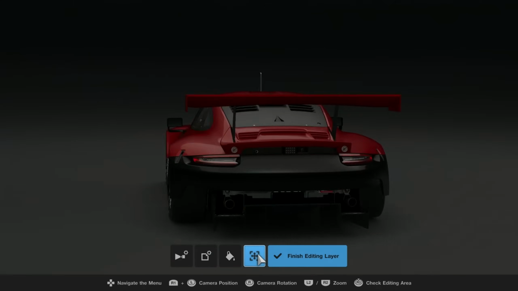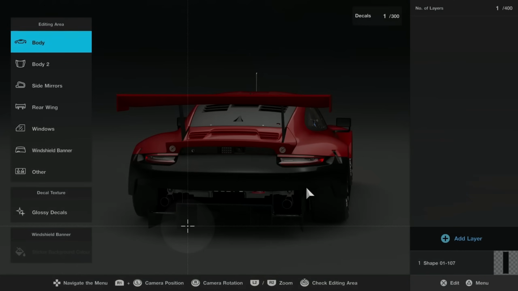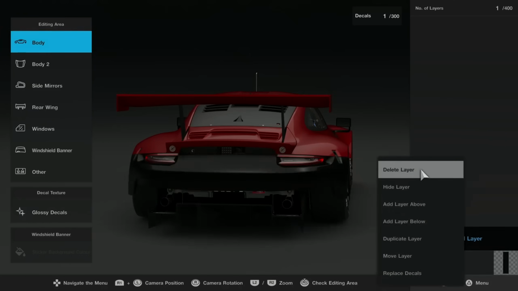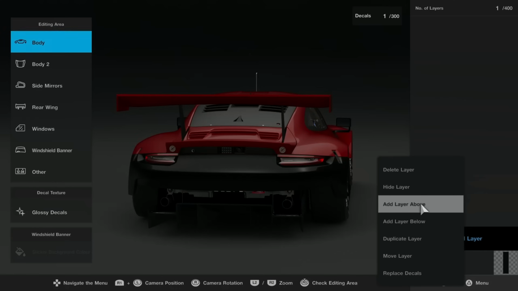What I also want to show you, if we go to finish layer, for example, you go to this layer and you push the triangle button on your controller, it opens a menu, and there you can delete the layer. So if you don't like it, you can delete it.